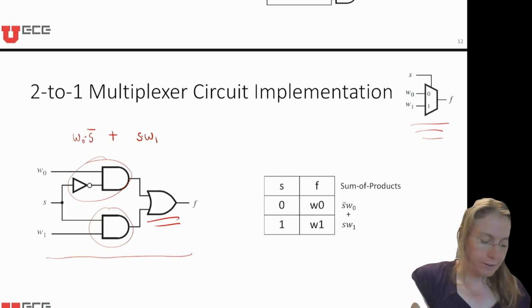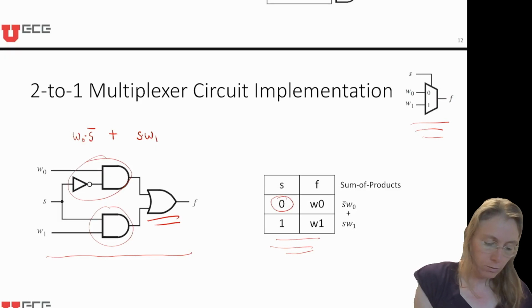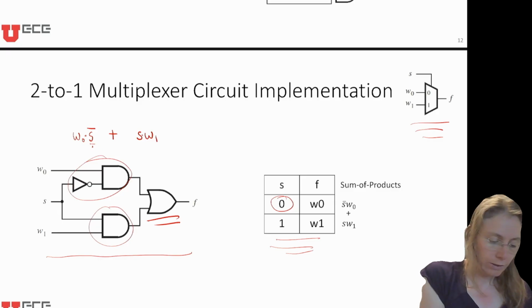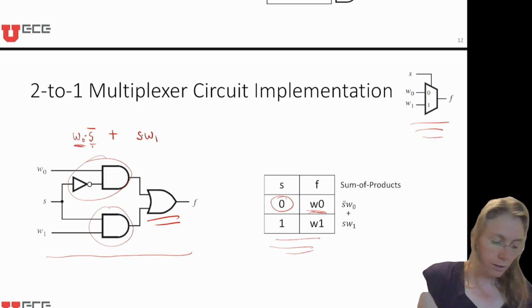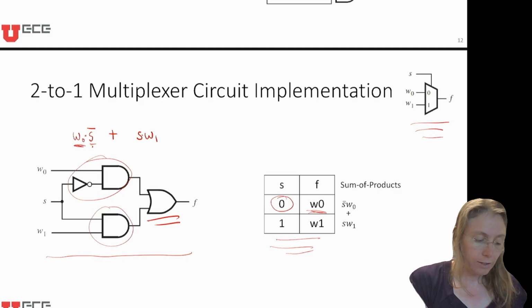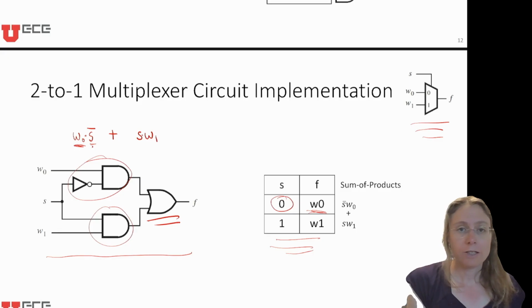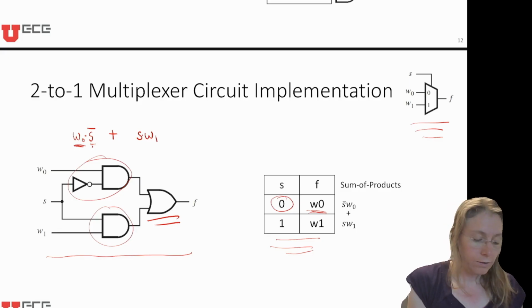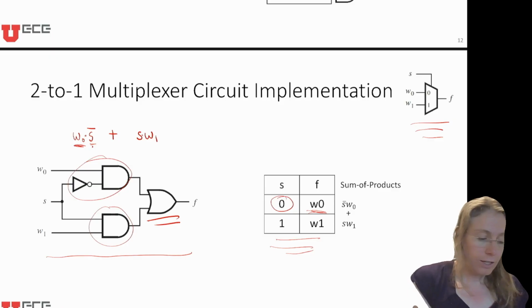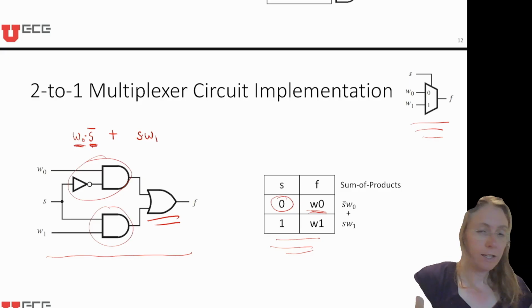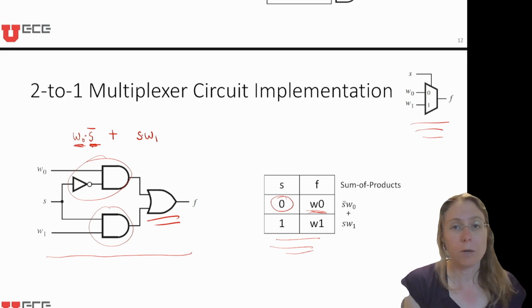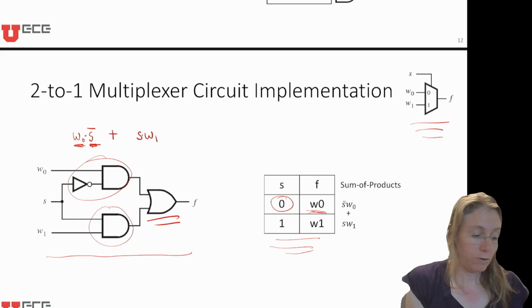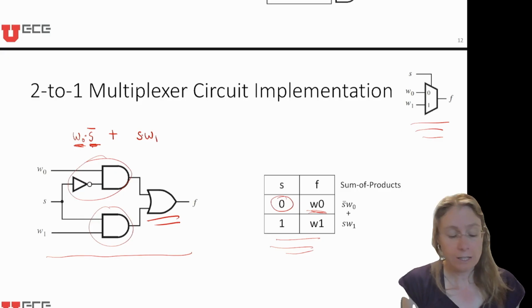Okay, now let's compare that to the truth table we had on the other page, right? We had that S had to be 0, so that's not S over here. And then in that case, we output whatever W0 is. So W0, if it's 0, right, that means we're outputting a 0. And if W0 was a 1, then not S, since S is 0, not S is 1. So then I have 1 and 1, so I will output a 1. So essentially, I output whatever W0 is in that case.